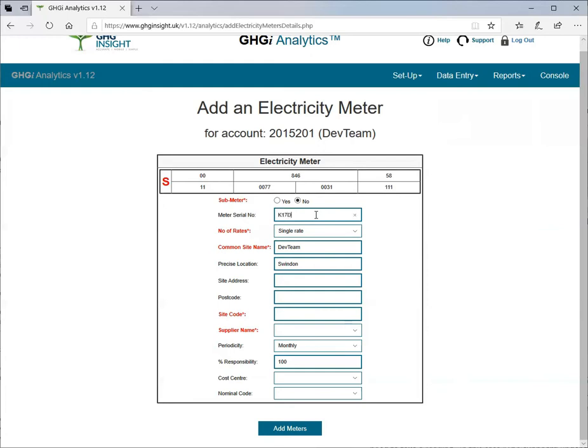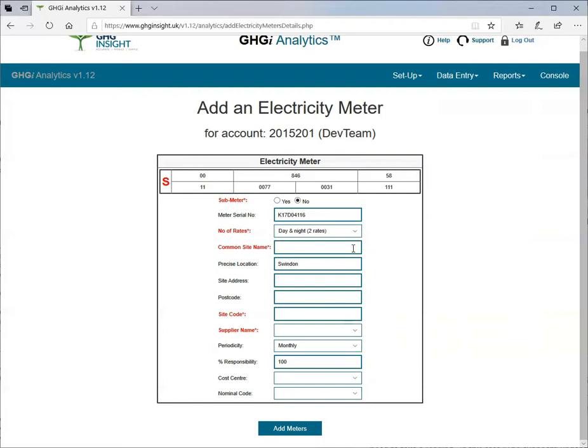We then enter the meter serial number. In this case, K17D 4116. Then in the number of rates drop-down, we select night and day, 2 rates, as we saw in the form.